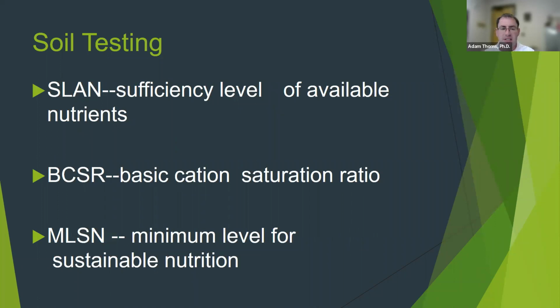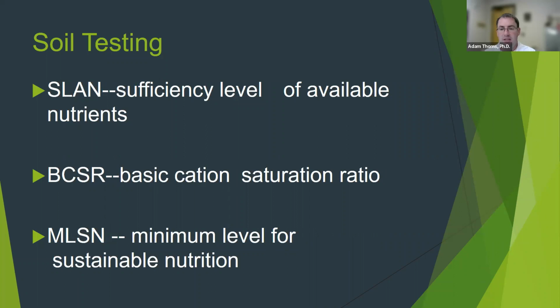We've also got the BCSR. And the BCSR method is based on an ideal ratio of cations to exchange sites. Newer labs oftentimes use these. One of the worries that we have with this is that oftentimes this base cation saturation ratio overestimates. And so we don't know what the overestimation always is on turf, but it's typically an overestimation. And so we have issues with that.